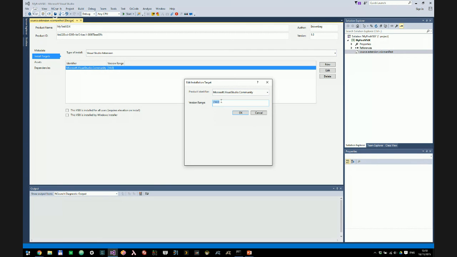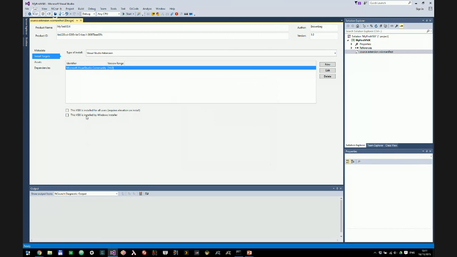Here, also, you can specify into which versions of Visual Studio your extension can be installed. Now, you can multi-target your extensions to different versions of Visual Studio. Here, by default, it specifies that this extension will only be installed into version 14, which is Visual Studio 2015. You can use the NuGet version specifier. This is some sort of a range specifier that says if you add a comma here, then this version can be installed in all versions starting from 2015 onwards. And if you want to know the full syntax, as I usually have to look it up, just Google VSIX version range specifier, and you will find it. I usually just Google for it because I can never remember it by heart.